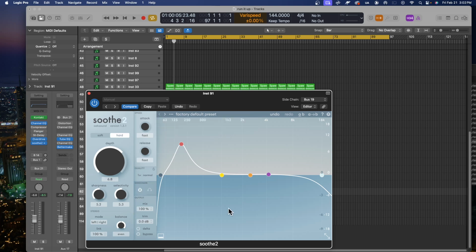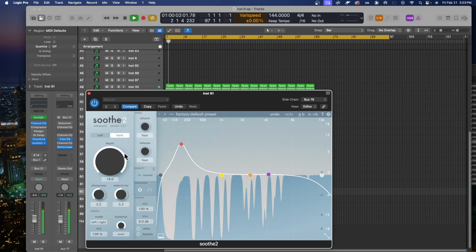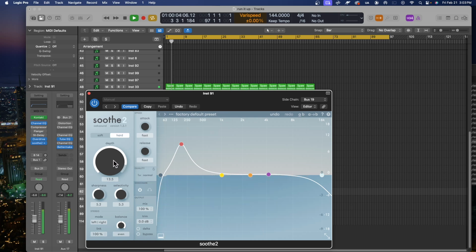So make sure you turn on the side chain when you do it. And Soothe is the best one for not being able to hear the actual side chaining. You see how even all the way up is not that bad.